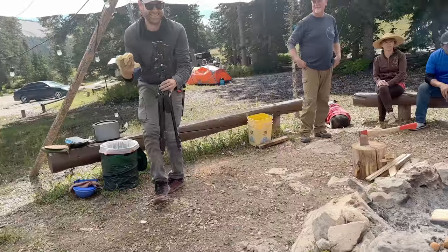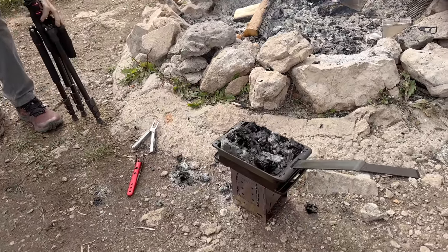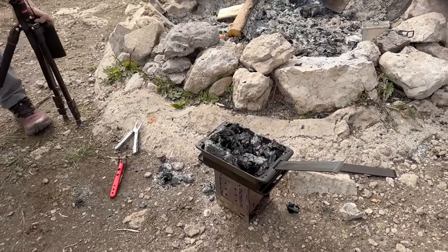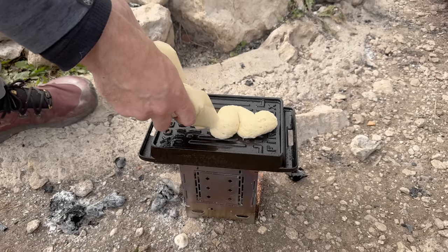Yeah. Nice. So I think what we need to do is move some of those coals from underneath and put them on top. And then maybe that'll help get our temperature more even. Try to get some on here.